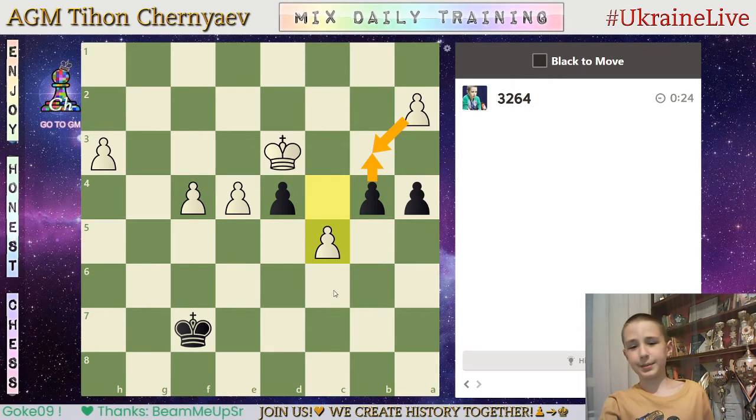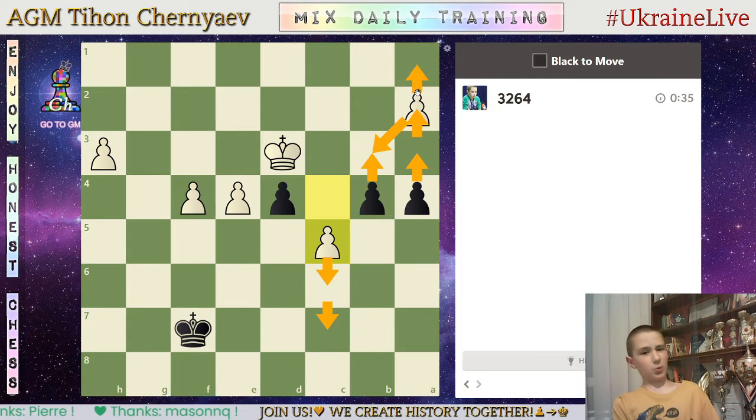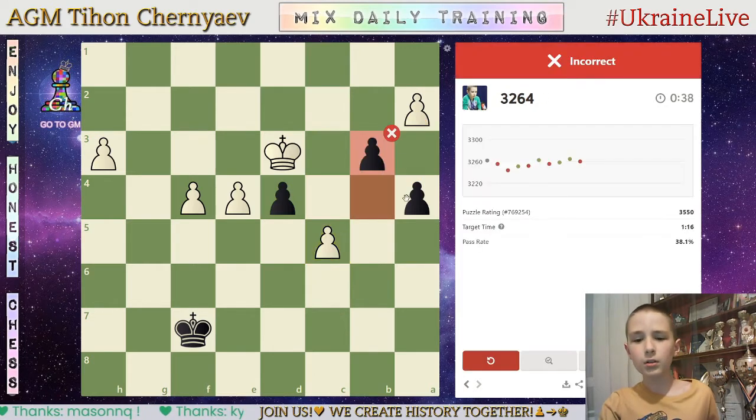B3 takes b8 takes bc6. Well, nah, I don't think it's nice for me. So I play a3, c6, a2, c7, a1, queen e0, c8, and just queen d1. Woo!